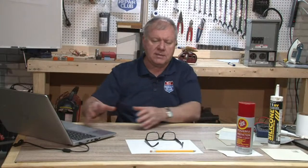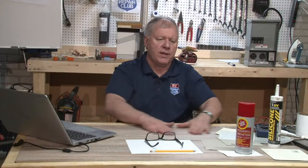And that inverter is going to hook into your battery bank. Again, it has nothing to do with the generator and the electrical system, other than that if you get a big enough inverter, the converter in there is going to be your charger for your batteries. But that inverter is going to take 12-volt power and provide you with 120-volt power, but you're not going to be able to use an air conditioner.